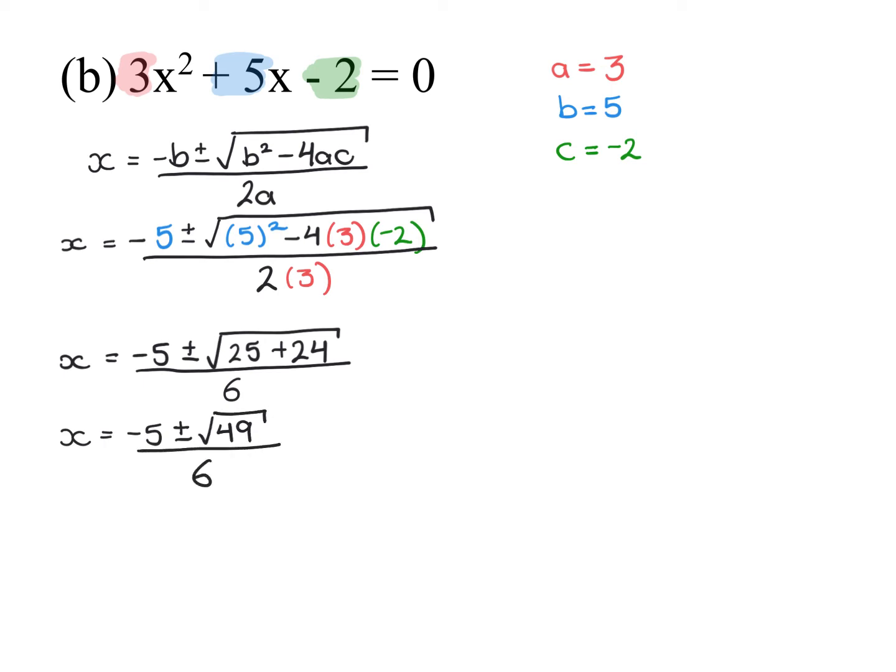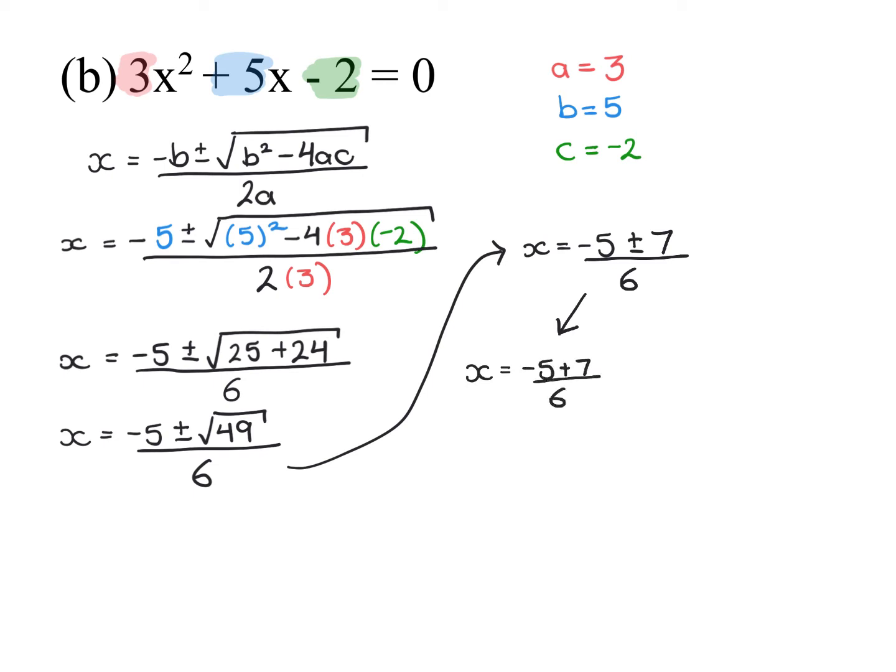All right, now I'm going to write the rest of it on the side right over here. So again, x is equal to -5 plus minus, and now we're finding the square root of 49, which happens to be 7. All of that over 6. Now this is where we find the two different roots. In one instance, we're going to have x is equal to -5 plus 7 over 6. All right, so -5 plus 7 happens to be positive 2 over 6.